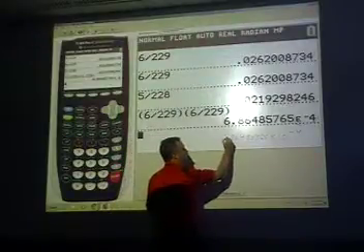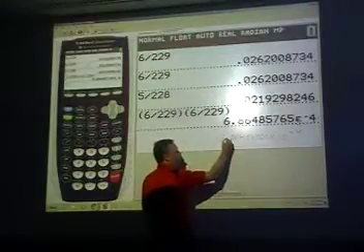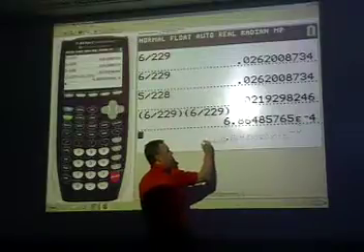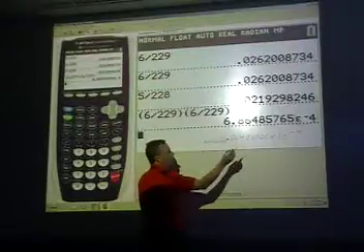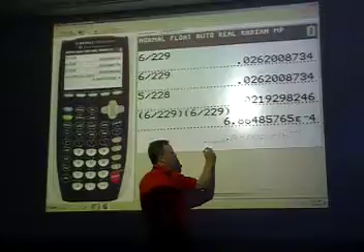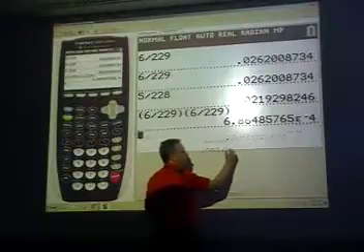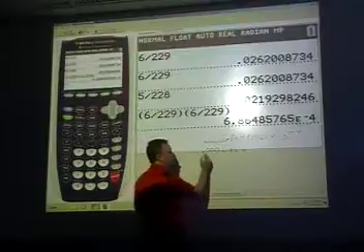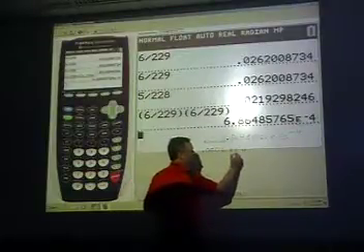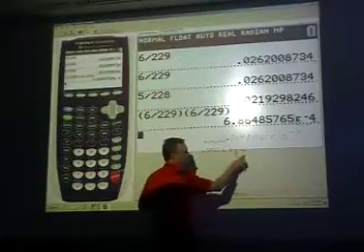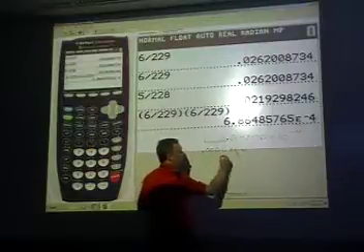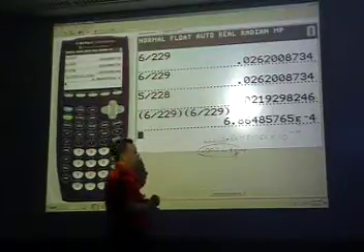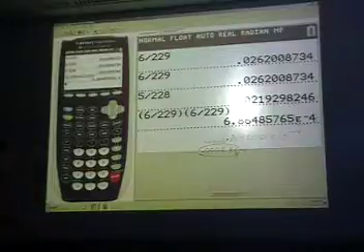So you have to go back here where the decimal is and move 4 places to the left. 1, 2, 3, 4. Times 10 to the negative 4th is the same as 0.0006864, on and on and on. So rounding to 6 places, 1, 2, 3, 4, 5, 6. Here's where I want to round to. The next digit's not 5 or higher, so the answer would be this. 0.00686.